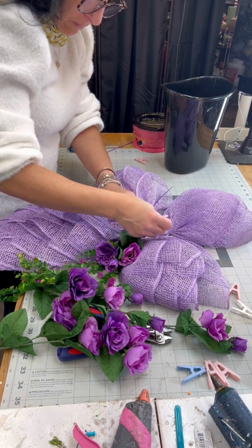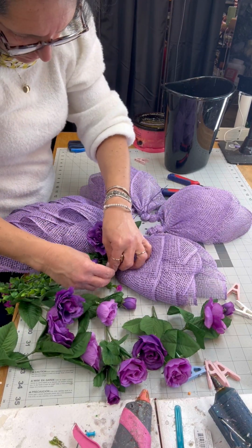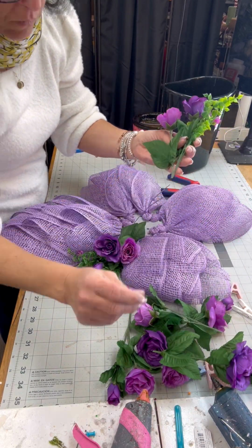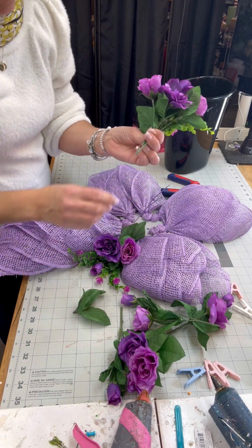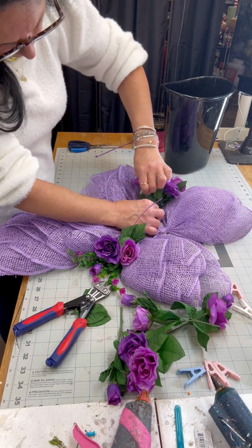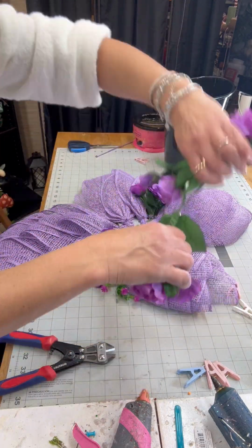The flowers are nice and full, beautiful leaves. So there's a really beautiful composition right there. And sometimes the leaves are too many, so we just cut them off and clean it up a little. Because don't forget, the center flower will go in there.